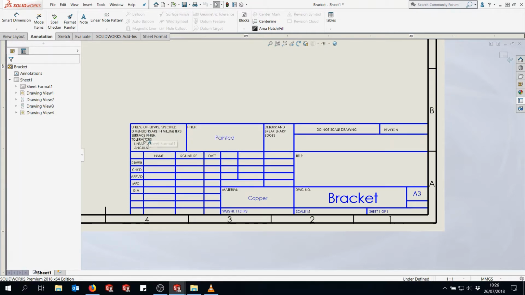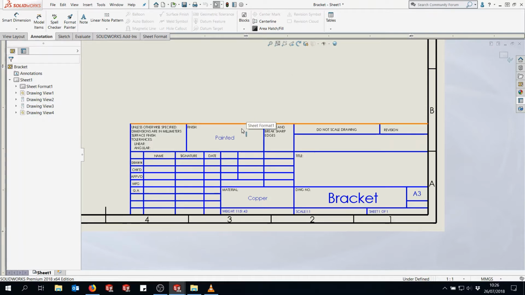black notes set up over here, and we also see some blue notes. Blue notes are ones that are linked to a custom property. When you mouse over a note that is linked to a custom property, you can see that special syntax I mentioned earlier that links to that note. Here we can see $PRP sheet material, we can see $PRP sheet finish, and we can see down here $PRP file name.